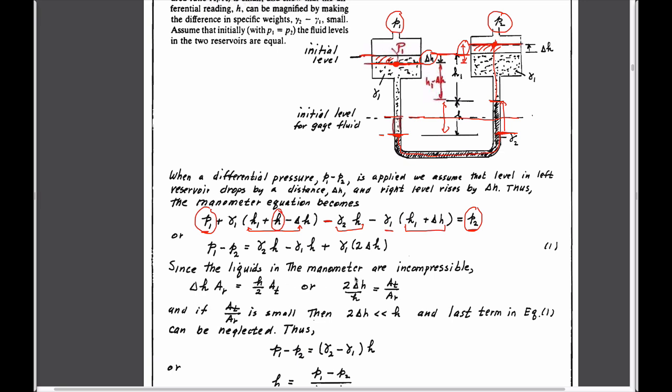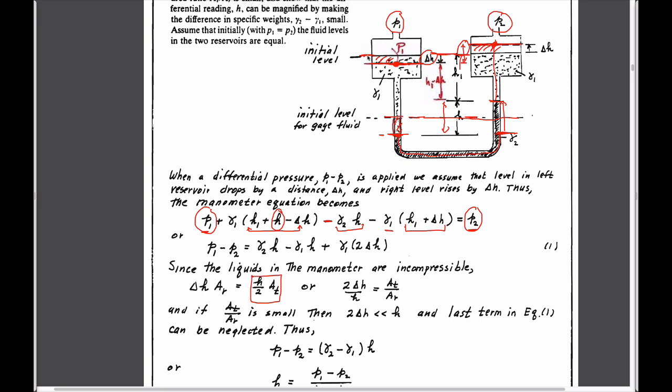we know that the changes in these heights in the system, that delta h in these cases, they have to be equal for each of these, and it equals, in this particular case, the same as this length change divided by 2. So the volume change in this, which is equal to the area of the tube multiplied by h over 2, is the volume change. The area of the tube multiplied by the volume is this.